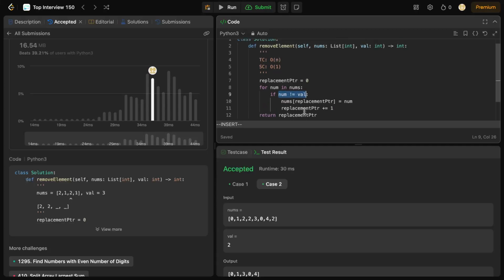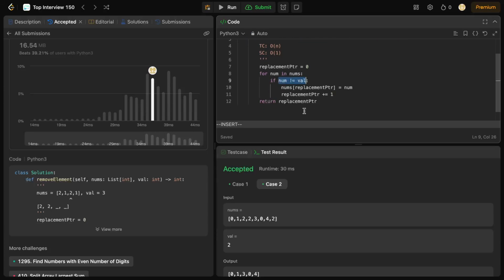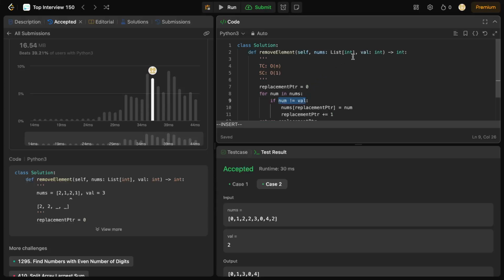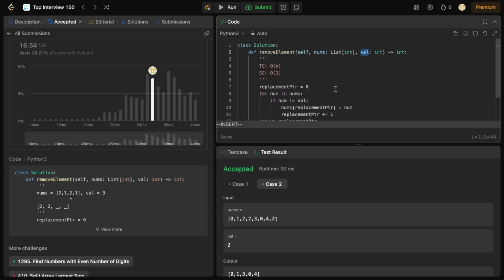Another approach would be to have two pointers, one pointer at the start, one pointer at the end. And anytime we basically want to increment the start pointer to point to any occurrence of val, and the end pointer point to any element which is not equal to val, and we want to basically shrink the window.